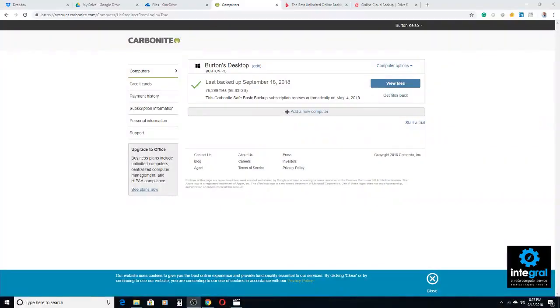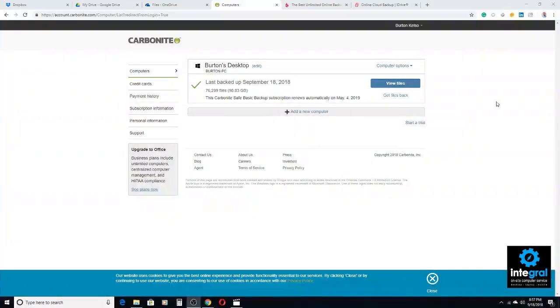Now let's move on to what's considered a cloud backup service. One of my favorite utilities is actually a cloud backup service, and that utility is Carbonite. Carbonite is probably one of the best backup software programs out there. What Carbonite does, and its other programs such as Backblaze and iDrive, is that it takes the information off of your computer, or I should say a copy of that information off of your computer, and it stores it up in the cloud.